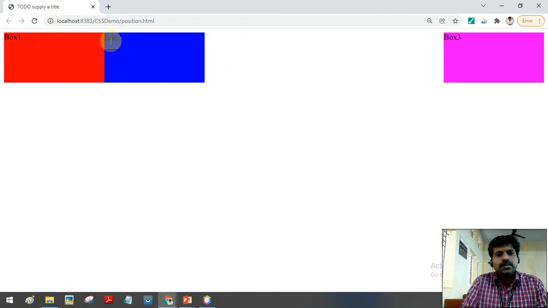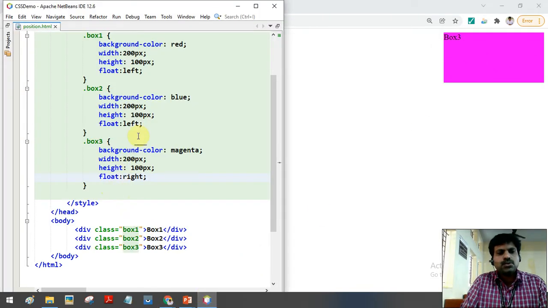Box 1 and box 2 will be on the left side, and box 3 comes to the right side of the web page. So these are the two values, float left and float right. Remember, when you apply float for a particular div element, the next element occupies the place of the floated element, so you cannot see it, it will overlap.